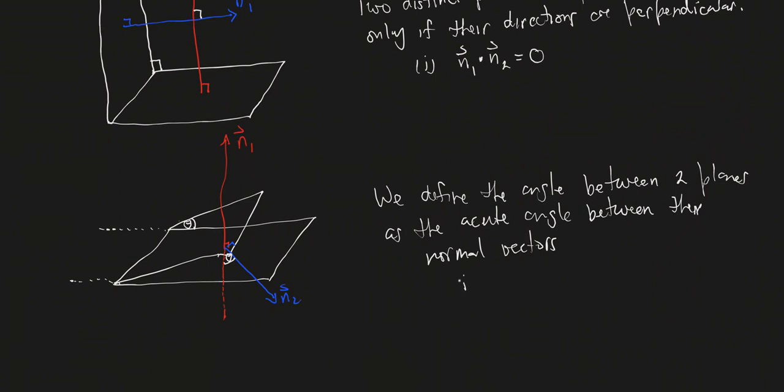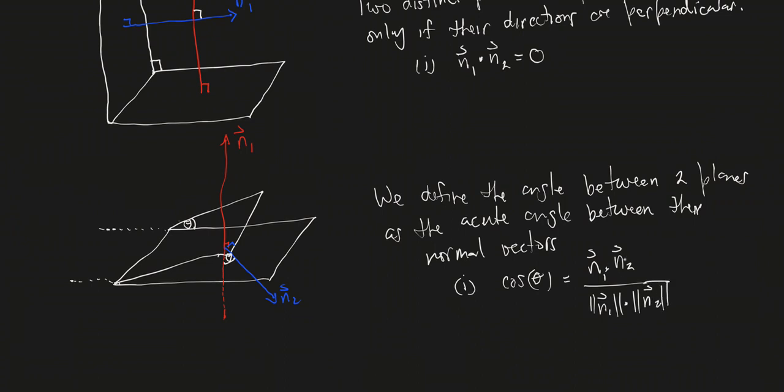Well, we really just have one equation, and I'll write it down, saying that the cosine of the theta that we have there. And remember, what we do is we have to take the dot product of the two vectors, n1, n2, and then divide it by the product of the magnitudes of both vectors. So the magnitude of n1 times the magnitude of n2.